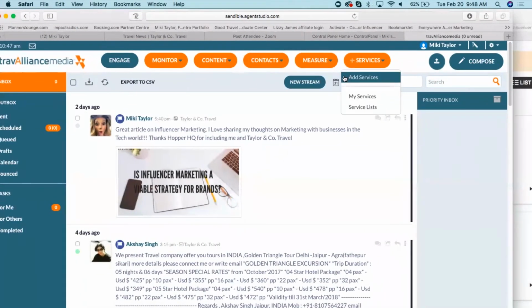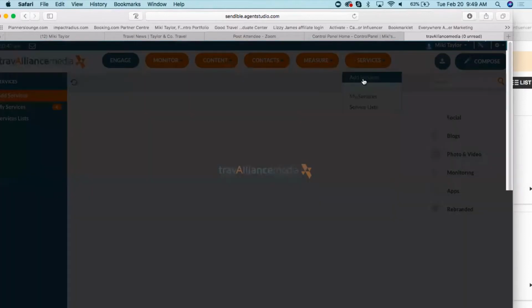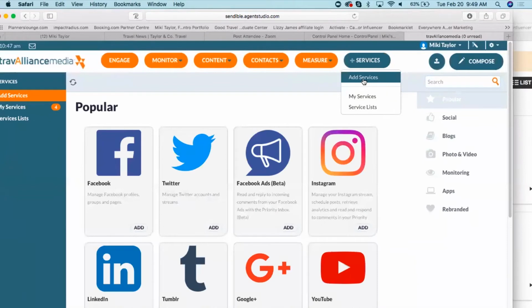Okay, so it's super easy to set up your Facebook account. We're going to click on Services, and it brings up this drop-down menu. We're going to click Add Services. And when we do that, we want to go right to Facebook and click on Add.